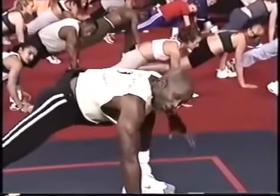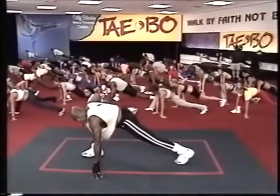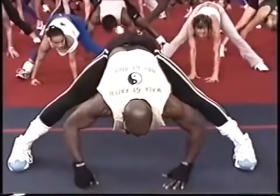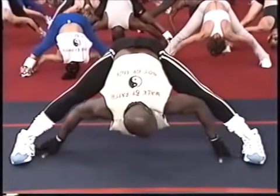8, 7, 6, 5, 4, 3. Move right over to the right side. All the way around. Here we go. 1, 2, 3, 4, 5, 6, and back to the center and hold it right there. Reach between the legs. Grab those ankles if you can. Hold that nice stretch. Hold it.